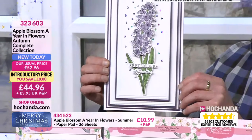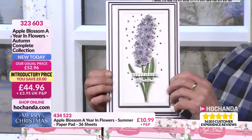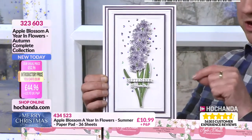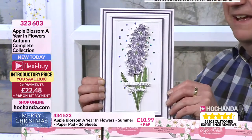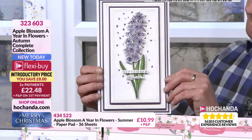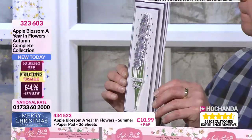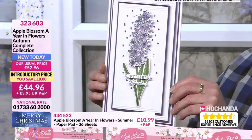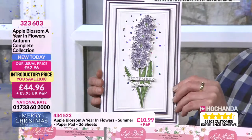The idea is that it's a quick make. Just one of those that you've done, and just a little bit there, you've got some colours that have just been added on the outside. But that is absolutely gorgeous, not just the card, but something like this framed is a beautiful image to have, isn't it? It really is, and so quick to put together. I certainly don't want to do our fantastic design team any disservice, because they are really talented. But they've just proved that you can get really, really quick and beautiful cards from these sets. They are fabulous.